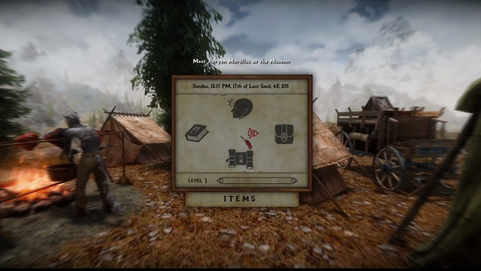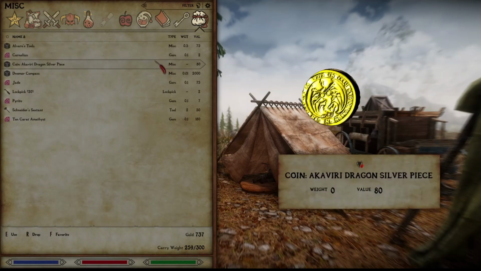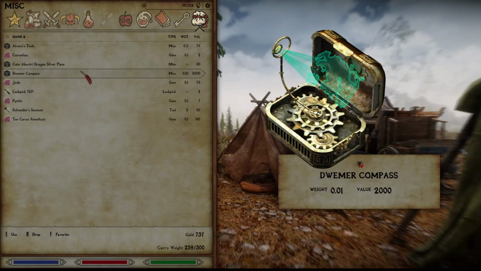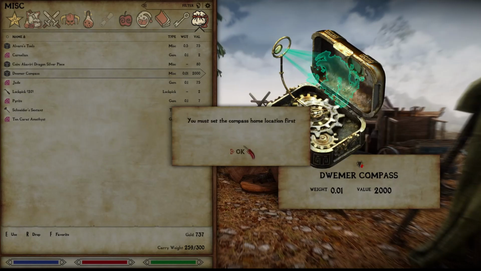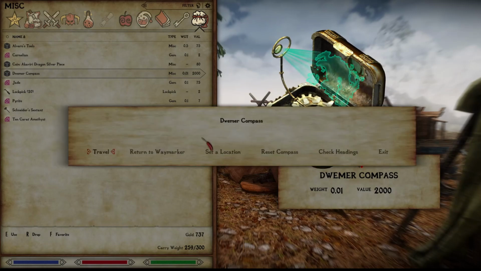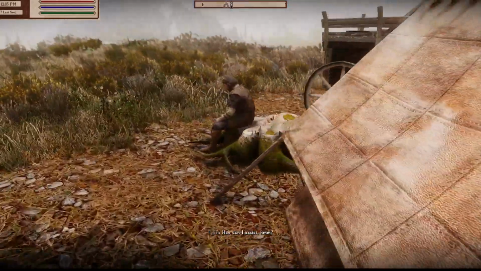Started an interesting prospect. Meet Aryan Morales at the museum. Actually... Dang, that's not going to help any.